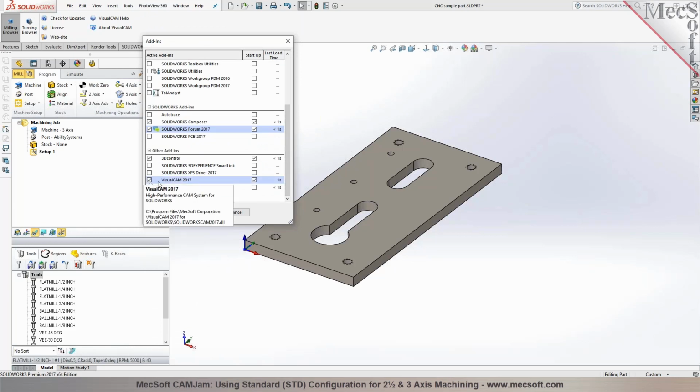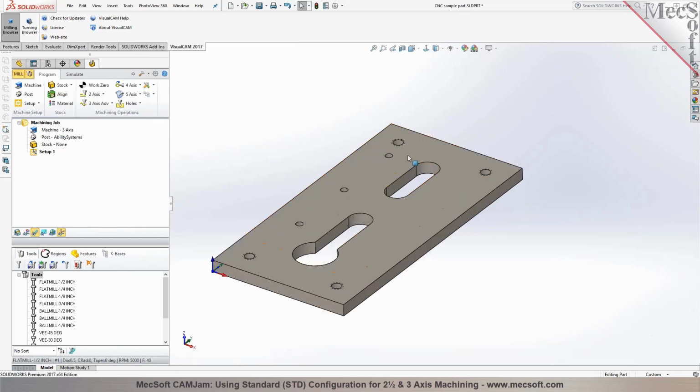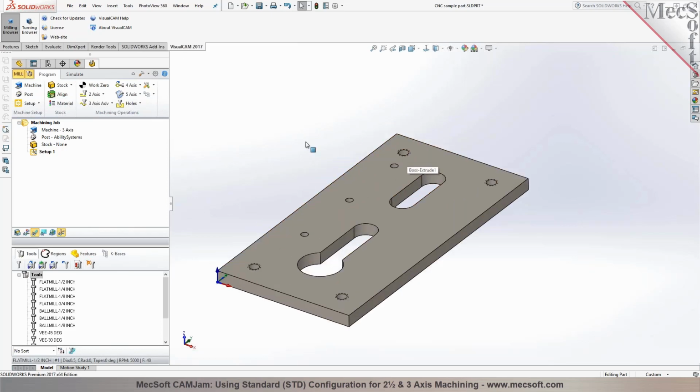And it's automatically set to active and also startup when the application loads up. And it'll automatically load the plugin when you open a part. So if you open up a drawing or an assembly, it's not going to show the plugin. If you convert it to a part and open it in a part, it'll show up for you automatically.